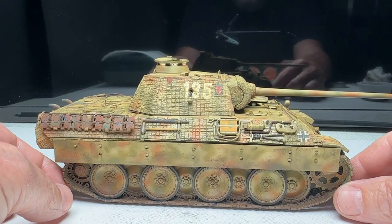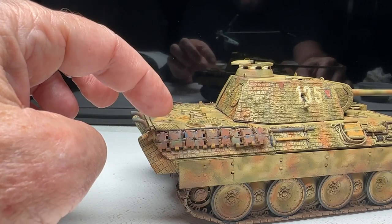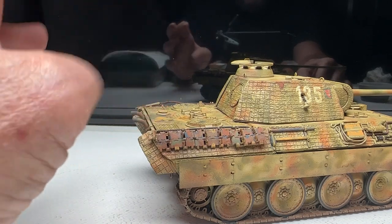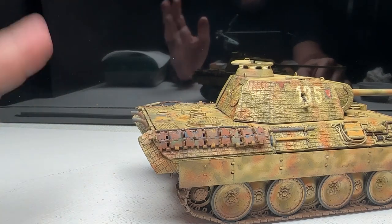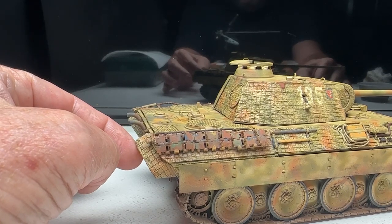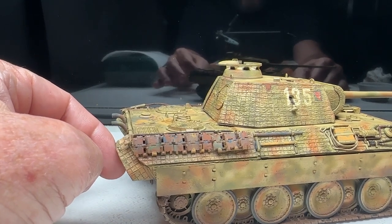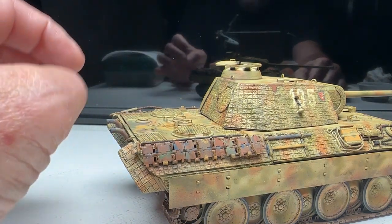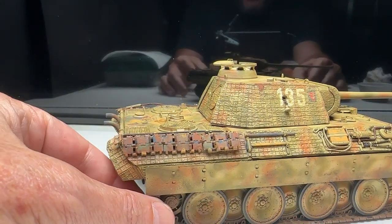Okay, here it is. Check out these tracks. Now, a lot of people will mix up some type of rust and just put it on straight, and it's just rust. Well, that's fine, but I don't think that's how it is in real life. So that's why I added some of that blue and green here. I just wanted to break that color up a little bit, add some life, and I might tone down the greens just a little bit, but not much. I really like the way it adds some life to it.